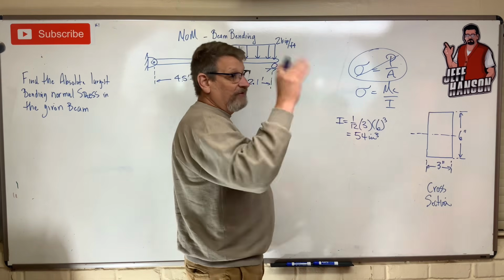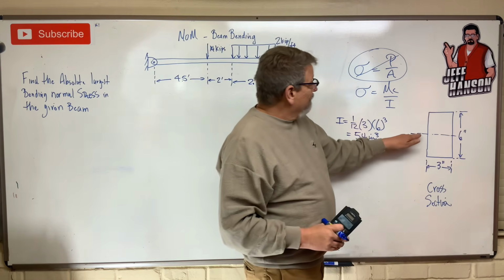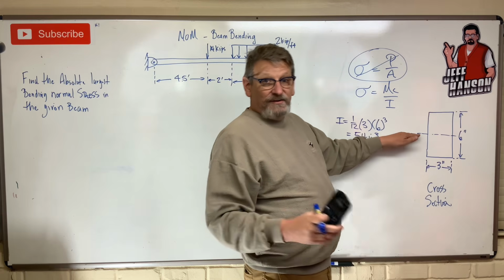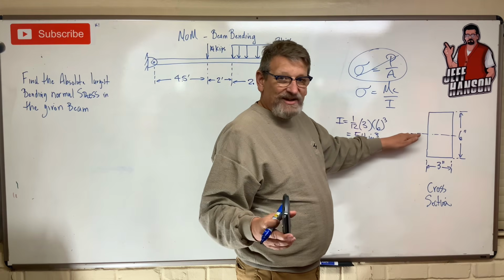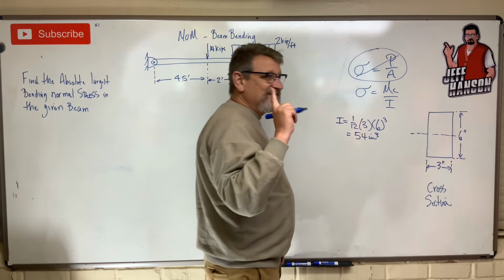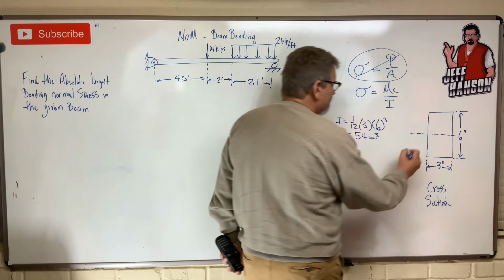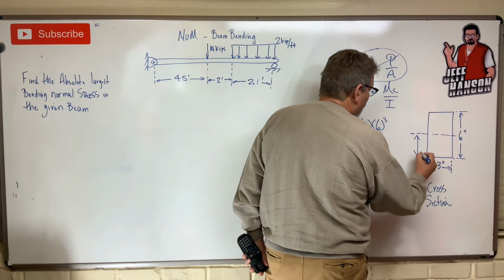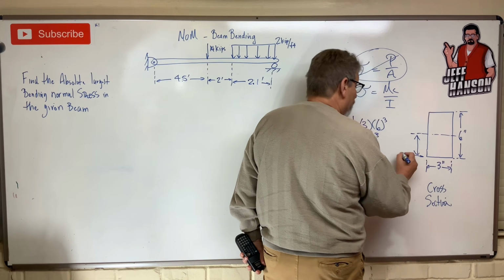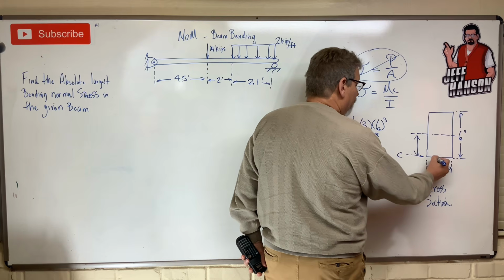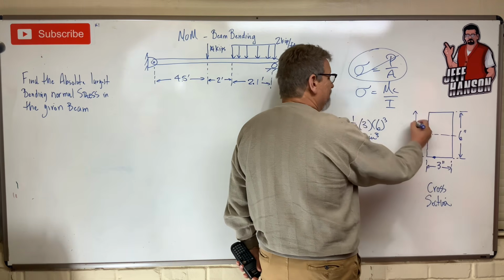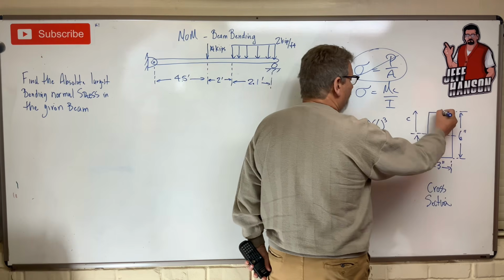We also know this, don't we? The bending stress at the neutral axis is going to be 0, right? There's no stress there. Why is there no stress? Because of C. What is C? C is the distance from the neutral axis to the point of interest. So that might be C down here on the bottom, right? There's one. Or, since this is the same distance, that could be C up here on the top.